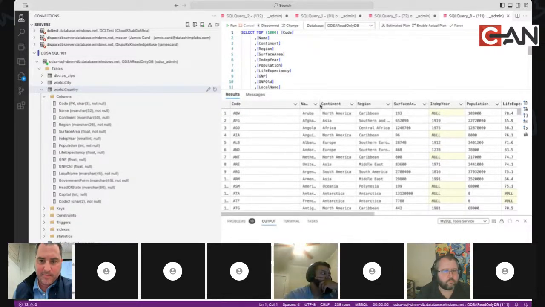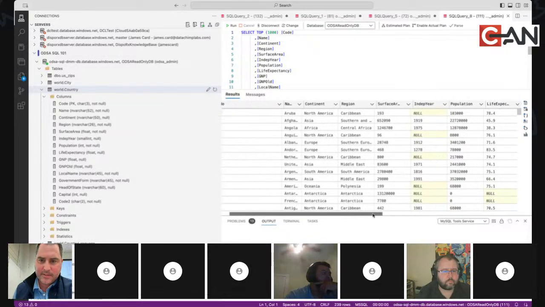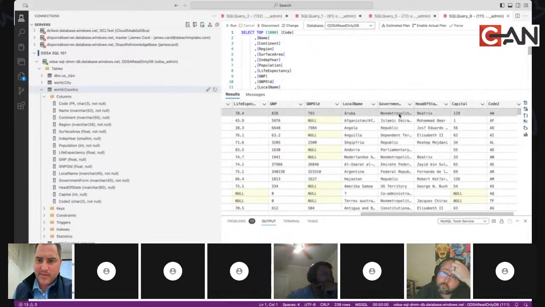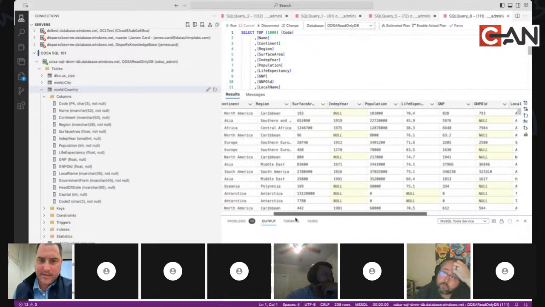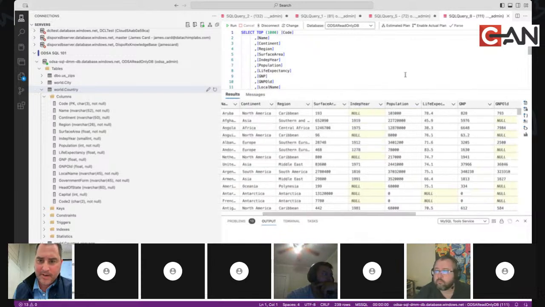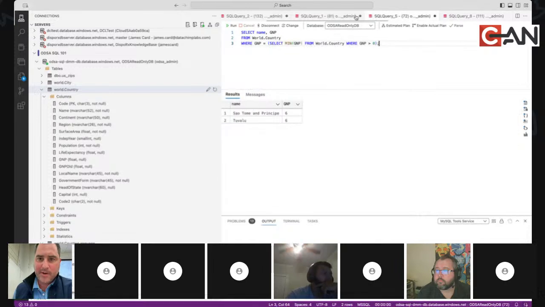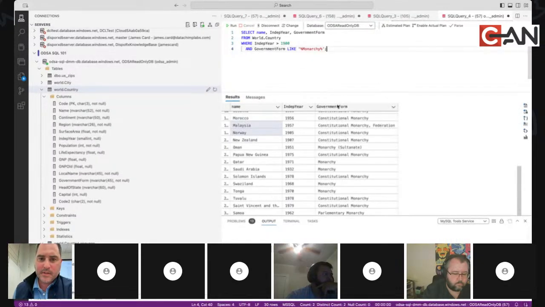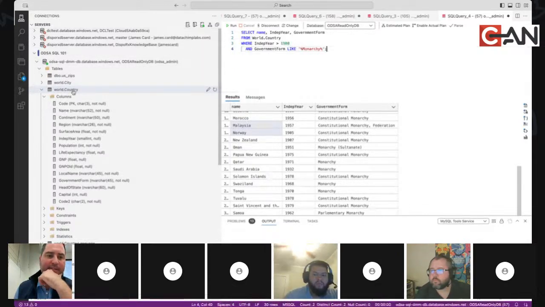So here's our name column. We're going to choose the government form column, and we are choosing the independent year column because that's all we want to look at, right? We don't want to see the whole table. We don't care about the whole table. So we're going to select our columns from world.country, and that's our data table.